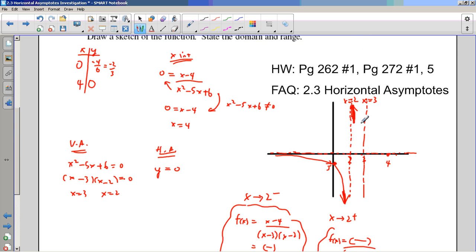So that means this graph is up here. Right? Now let's think about this. I know that the graph is either going to go up here or down here. Which one does it have to be? It has to be high. It has to be this way, doesn't it? Why? What's the logic there? Well, it can't go low, otherwise I would have had an x-intercept in there. So I know this is going to happen.